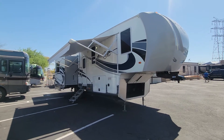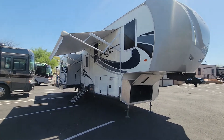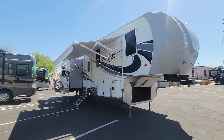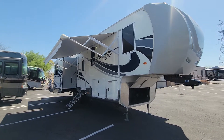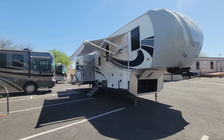Hello and welcome back to another RV walkthrough. My name is Taylor Quayle. We're here at Pedata RV Center in Tucson, Arizona. Today we're looking at a quite a clean fifth wheel — it is beautiful. It's a 2017 Northwood Arctic Fox 32-5M. It is a triple slide fifth wheel and it is in such good condition. We just took this thing in a couple hours ago.